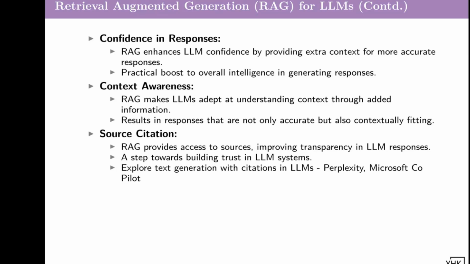And one more requirement which is very crucial, and it is still not there in ChatGPT, but it is there in Copilot now or in Perplexity, is source citation. Whenever you are getting a response, where is it coming from? The source. How does it help? It brings transparency. It also means I can cite it. I have not cooked it up. That's the confidence one gets. So these are a couple of aspects for which RAG is helpful.